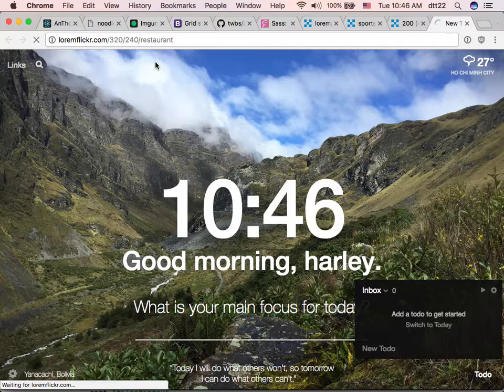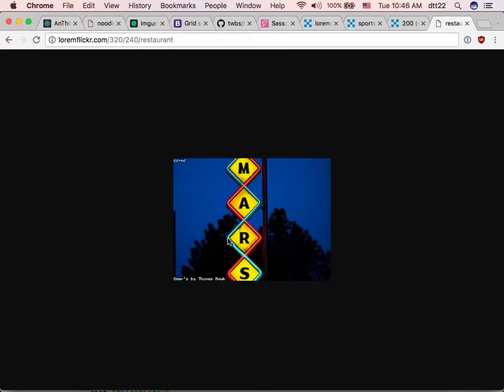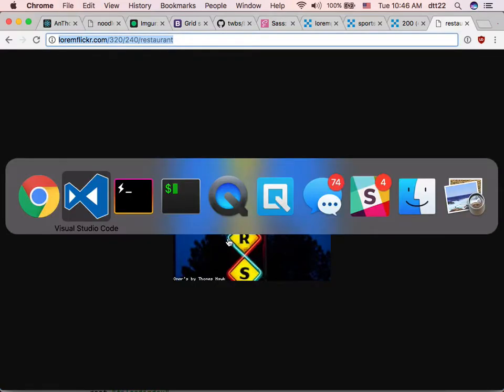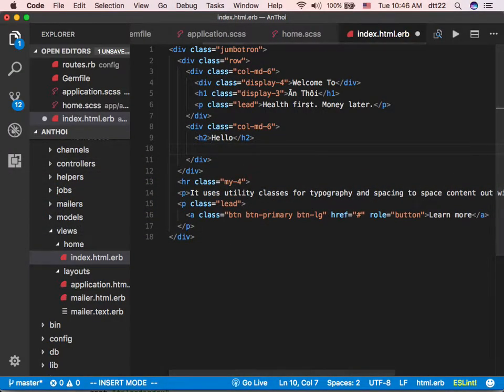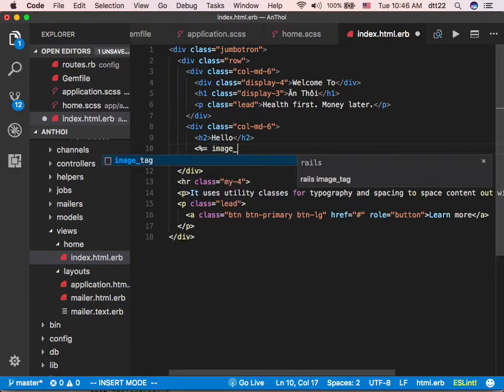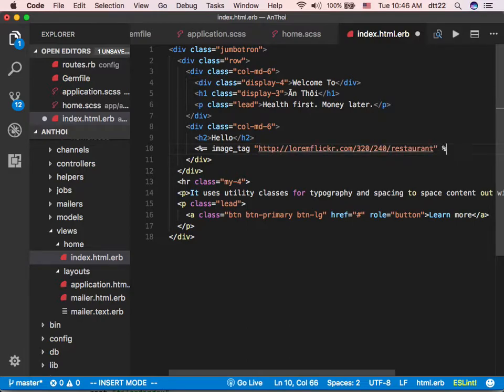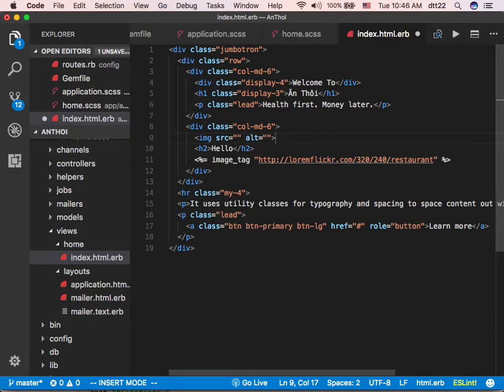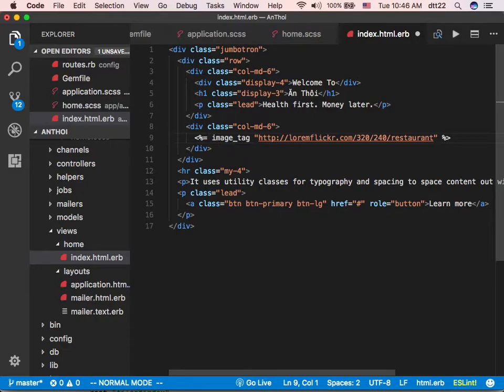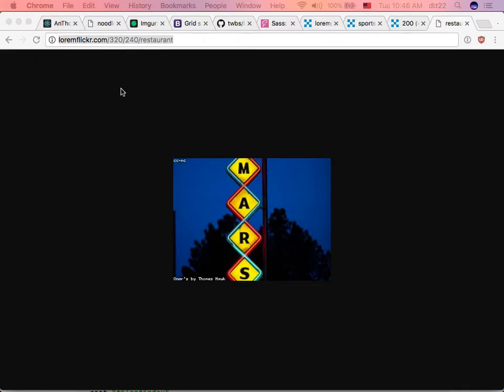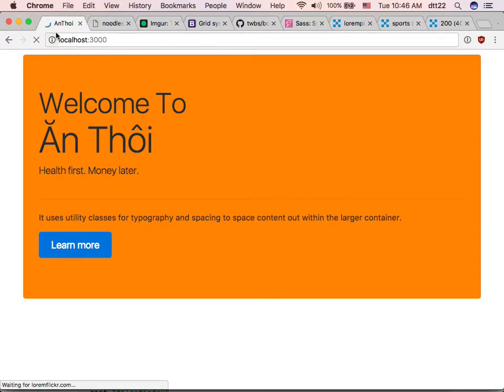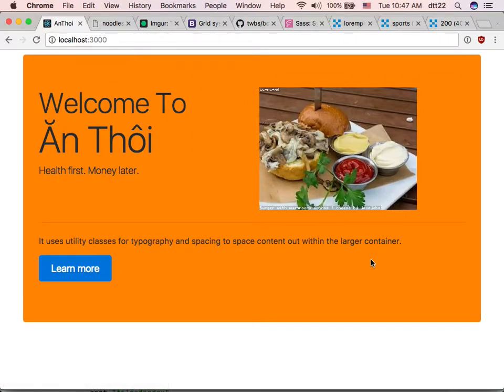This is my homepage image. Maybe it's better to just go to Google and find a nice image, right? All right. Here's a link to one, but now you learn something called the image tag. That's another way to make it really convenient to use the Rails helper. Of course, you can try to use this and remember that for your image, there's a source attribute, an alt, and stuff. So here's my image tag. Then I will go back to this. Remember the URL is a little slow. Very nice. This looks like a restaurant page, except if I refresh, it probably comes up with a different image.